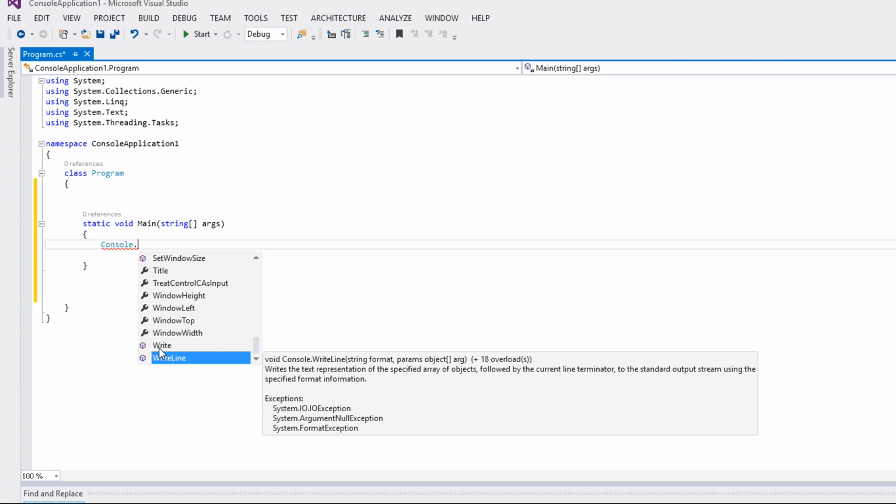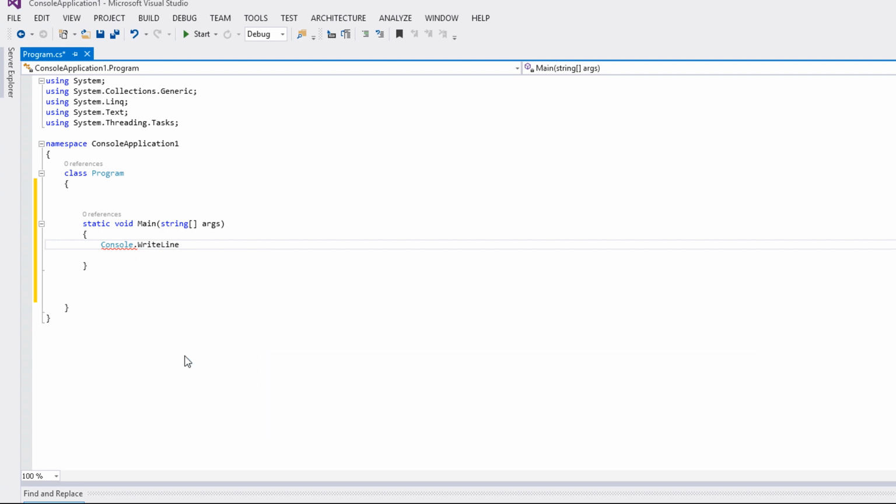And if you do the write, then your cursor will be on the same line, just similar to endl in C++ or \n in C++ and in Java. So we'll get to that in a while, it will be clear once I type this. So for the moment I'll type console.writeLine.